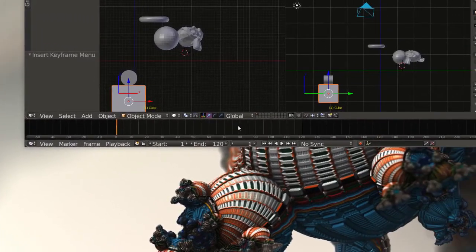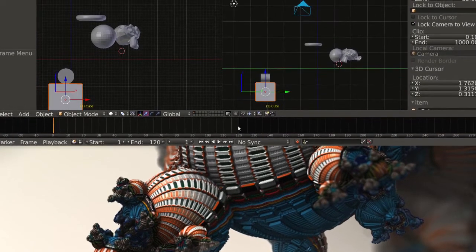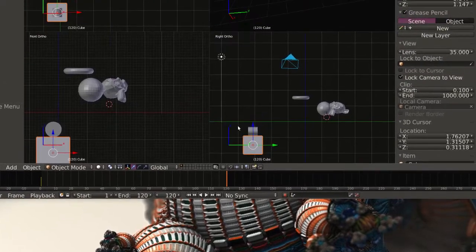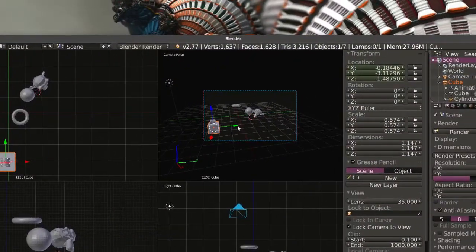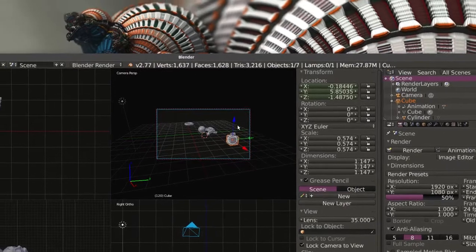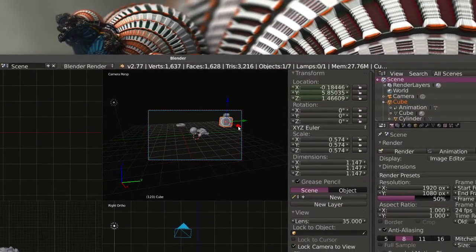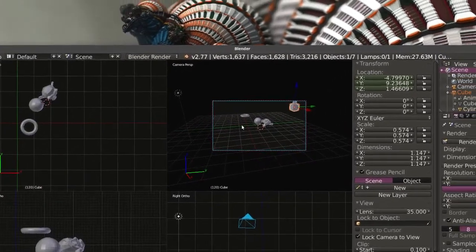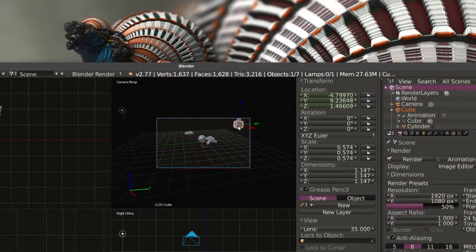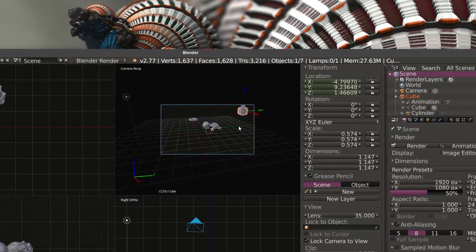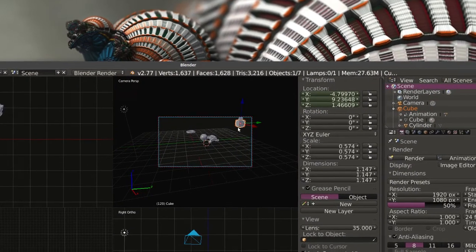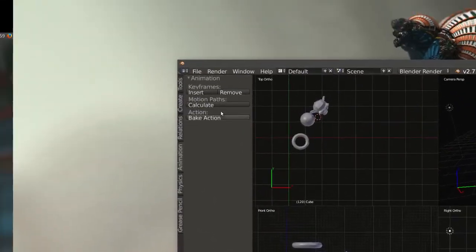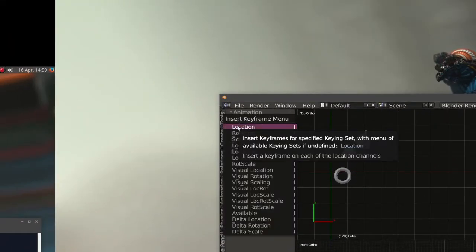Now what I have to do is pick the time that I want it to stop moving, which let's say that's 120. I now need to move my object to where I'd like it to stop at. So this is a 3D space. Right, so I'm going to actually make it move diagonally across the screen and further away from us. Okay. And I picked the final location for it. I picked the final time for it. Now all I have to do is insert the location keyframe again.